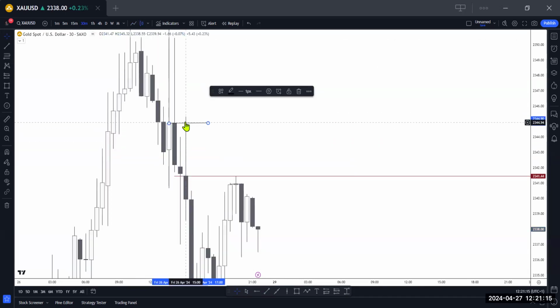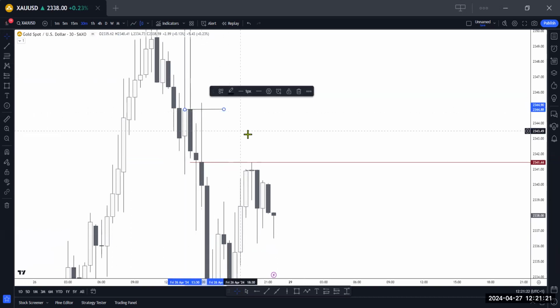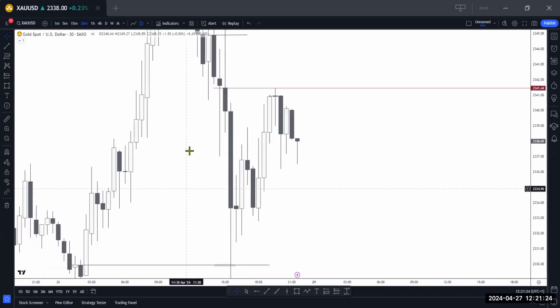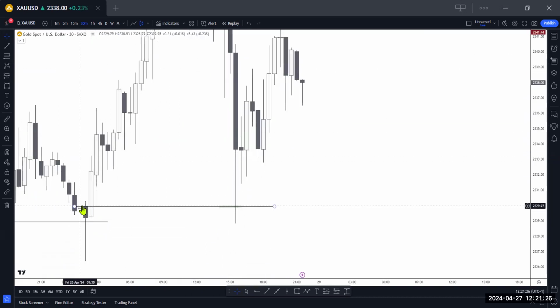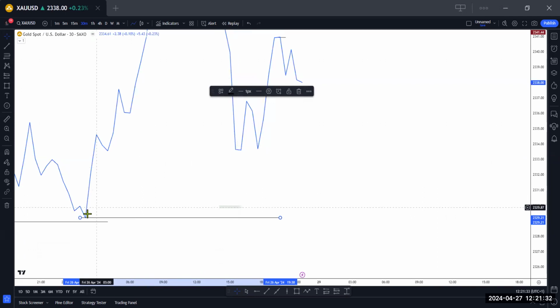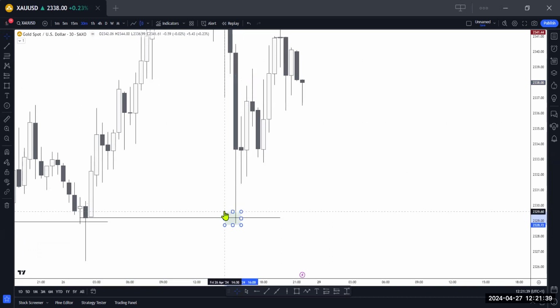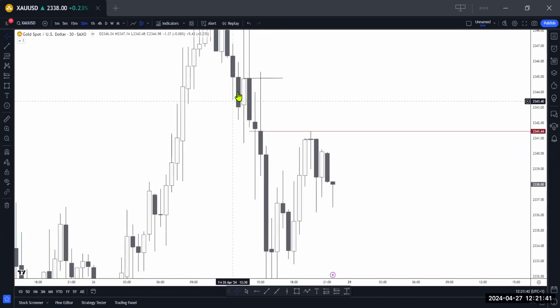Say price came, tapped that level, the resistance level. At resistance level, sellers are willing to sell, right? Tap that level and price continued to sell up to which level? Until we got to this support. When we got to this support, which you can further refine to this area, because that's the V ray. So when we got to this support, what happened? We started to buy back up. Why? Because we have buyers at support and we have sellers at resistance. This is pretty basic SNR stuff.